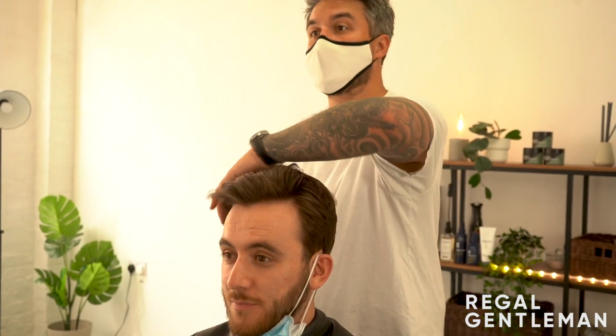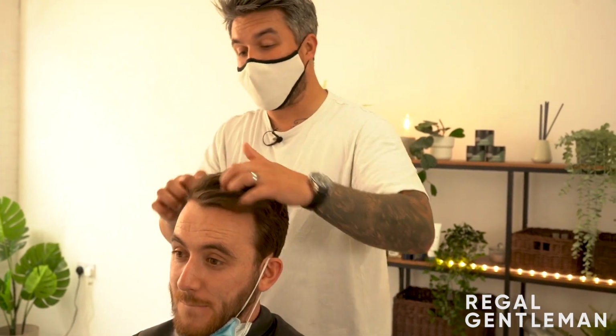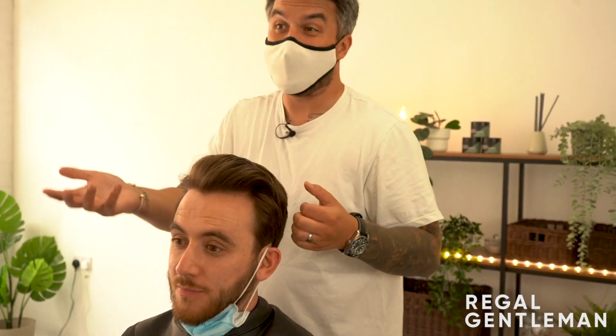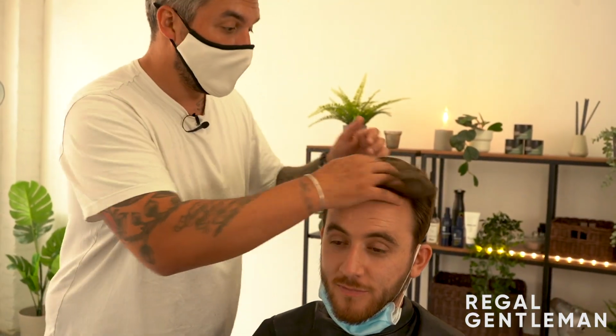That side. So what it does, when you go against the way it grows, you get more height. When you go with the way it grows, it sits a lot flatter. So it just depends on how you feel. If you want to switch it up, have a bit more height, maybe a bit more casual, you're working from home like you said, so you can get away with keeping that shape in there, just pop a little bit of powder in. I can always put a little bit of powder in for you if you want to see what that looks like, so you have a little go while you're here. It's up to you.